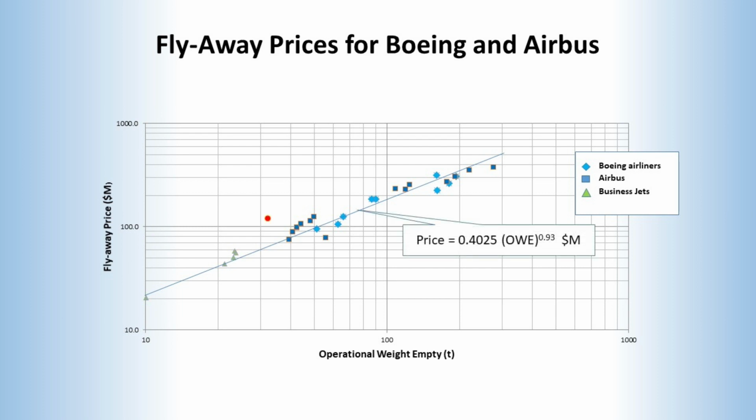Another reason for using log-log is that I seem to be getting a straight line correlation. Let's actually give numbers to that line. Because it is a log-log graph, it's actually a power law relationship, but the exponent is 0.93. That's nearly 1, which means you're not too far off a curve that says you buy airliners by the kilo, like bags of sugar.